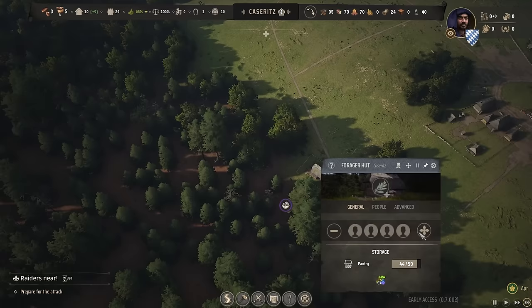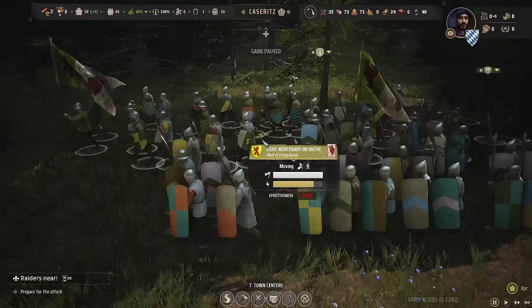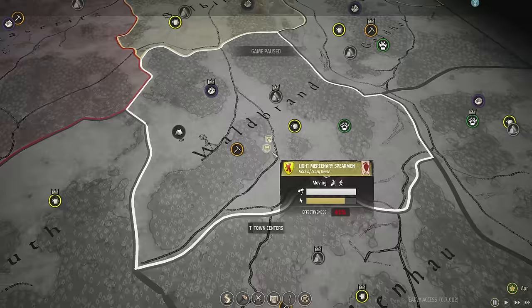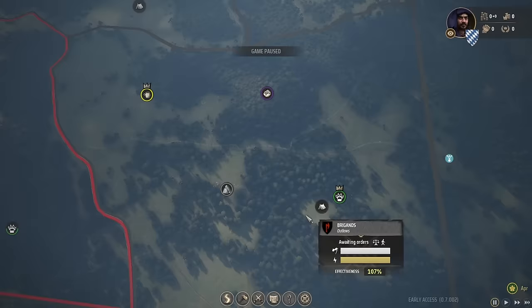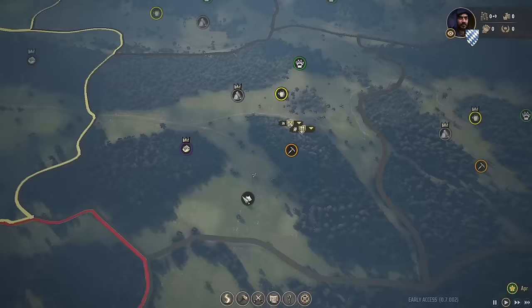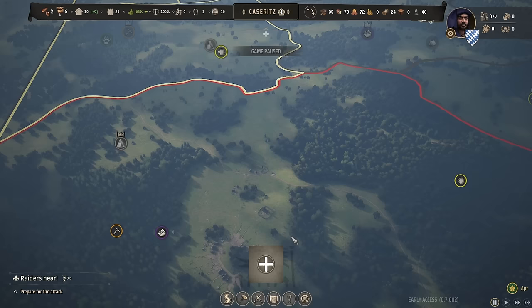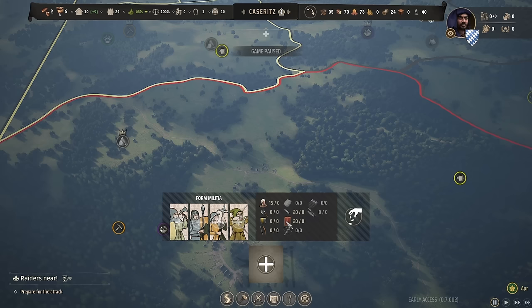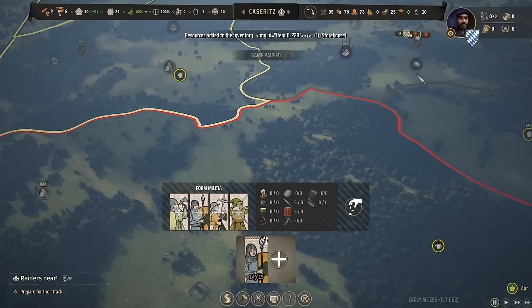Let's take care of this — I'm going to assign a new guy to the forager hut. Another ruler's army was sighted. The off-screen AI ruler will every now and again bring in troops to take over land, and they are arriving. It looks like they're going to claim Waldbrand. I would really like it if they could defeat some brigands and then I just take over the camp. I'm pretty sure the brigands went off to fight against this lord — so if I'm fast enough I might be able to snipe this. I'm going to rally my troops here because since the camp is empty, I can literally run up to it and take it.